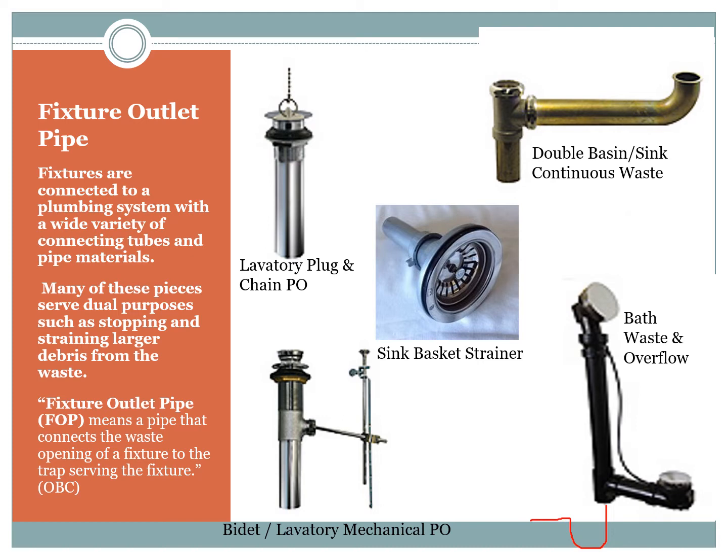Try to remember that this can also be drawn on a drawing. Just something like that. So much like the continuous waste, but perhaps standing up. Anyways, those fixture outlet pipes, it gives you a sense of what would attach to a P-trap. Of course, trap standards don't have a fixture outlet pipe.